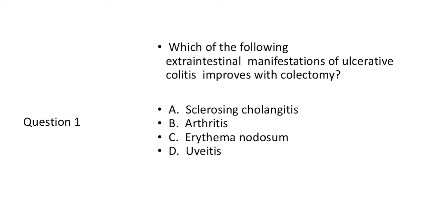Yeah. So the first question: which of the following extraintestinal manifestations of ulcerative colitis improves with colectomy? And it seems that the answer has changed from the beginning of the lecture. Most of these extra manifestations do not really improve, with the exception of erythema nodosum. Some of them might start progressing, but really the only one that has been noted to improve is the erythema nodosum.